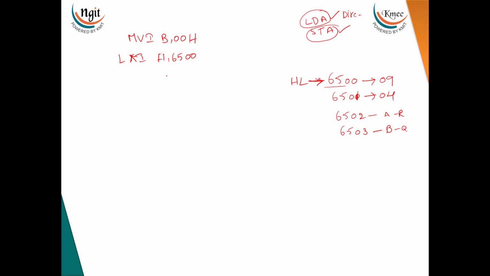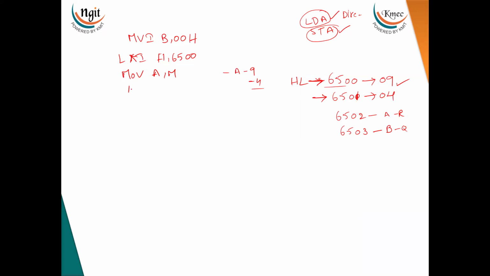Okay, next what we need to do, we have to load the 9 into the accumulator. Now the first location value we need to load into the accumulator. For that, MOV A comma M. Thereby in A, the value 9 is available now. So now after that, HL pair should point to the next value. We have to subtract this value from this. So that's why this value we need in the next memory location.